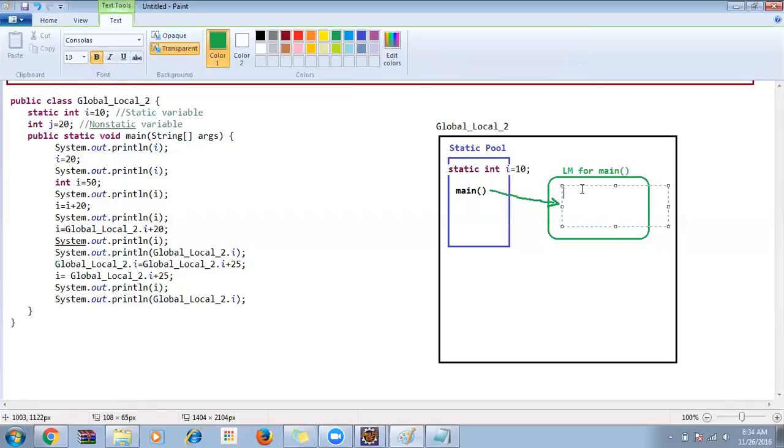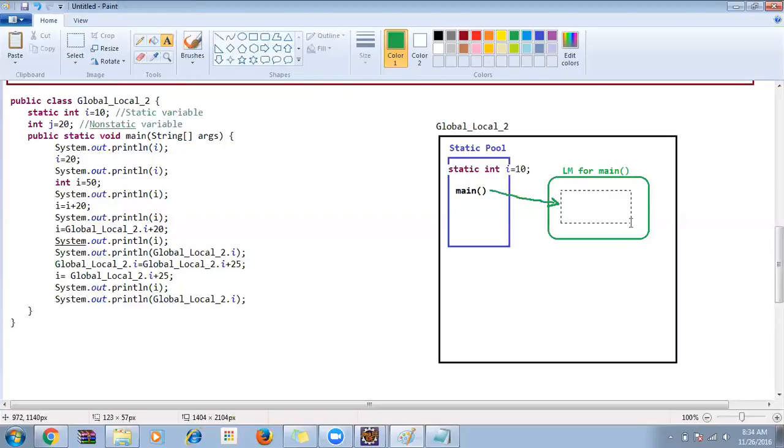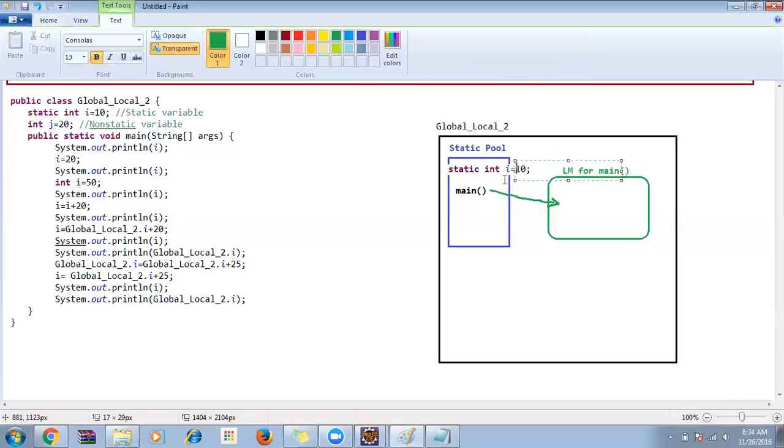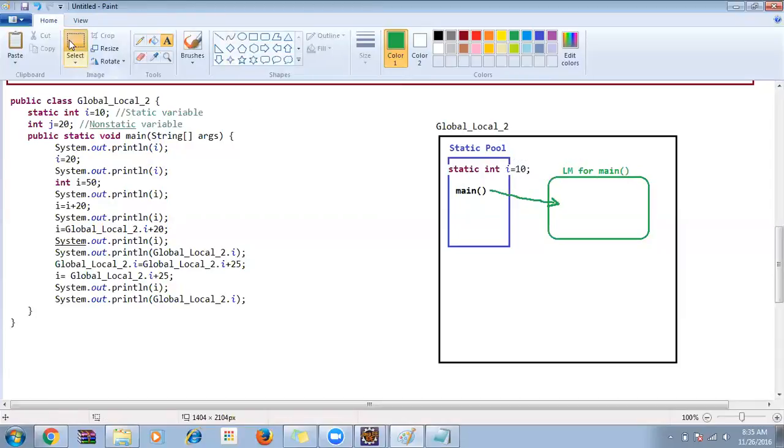Do we have an i variable here? No. If it is not there, the search will go next to the static pool. Do we have i here? Yes. What is the value? 10. So 10 will be printed.